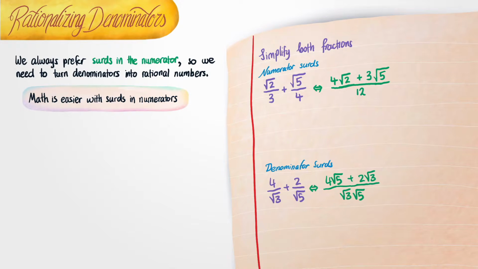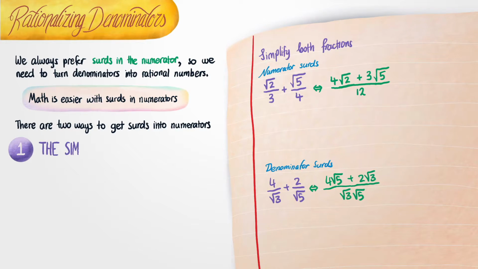So therefore, before we even start the second problem, we would try rationalizing both of the denominators in both of these fractions. If we do that, we'll actually end up with an easier problem to solve than the one we already have. Now, there are 2 different ways that we could put surds in the numerator, and it's going to depend on which case you have. So first, I want to talk about the simple case. Rather than showing you the simple case in general, how about I bring up an example and we work through it together?